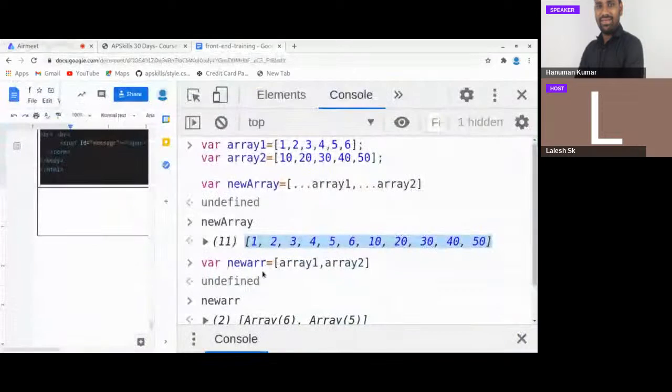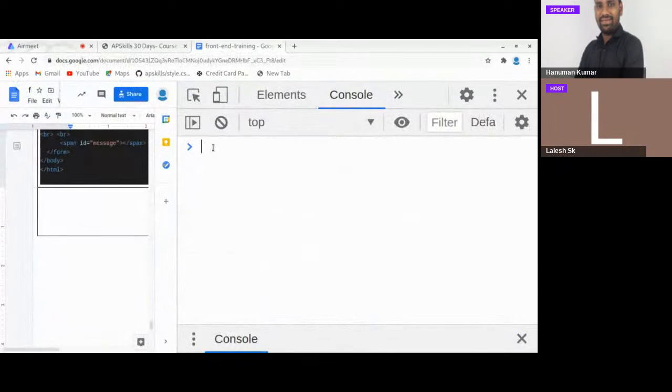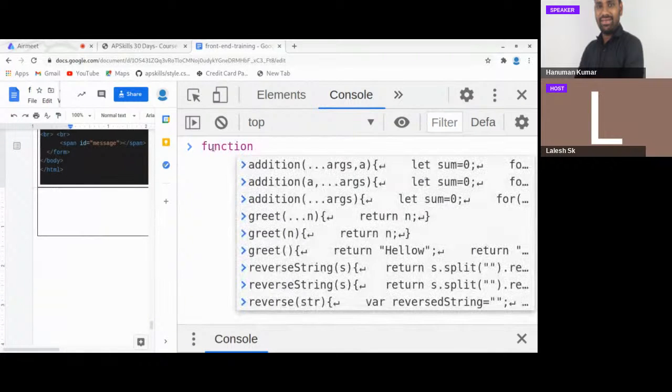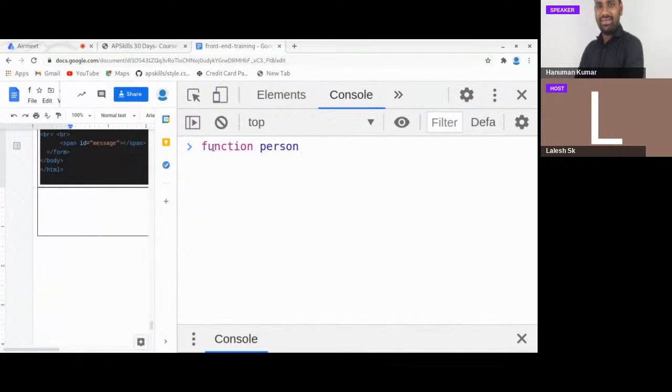So I am going to create a function person, and I'm going to use name, role, and organization or org as parameters.